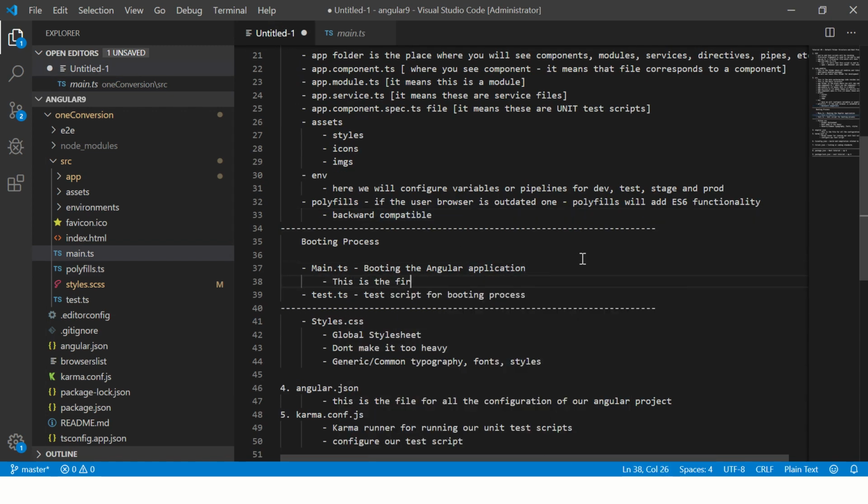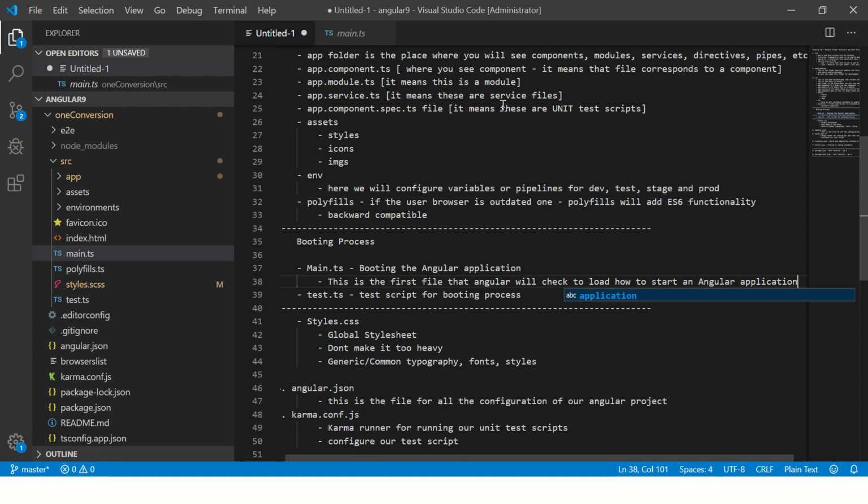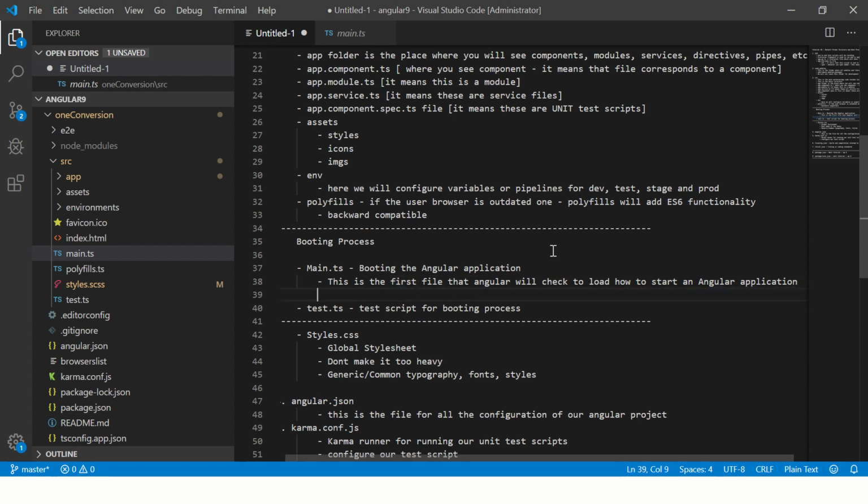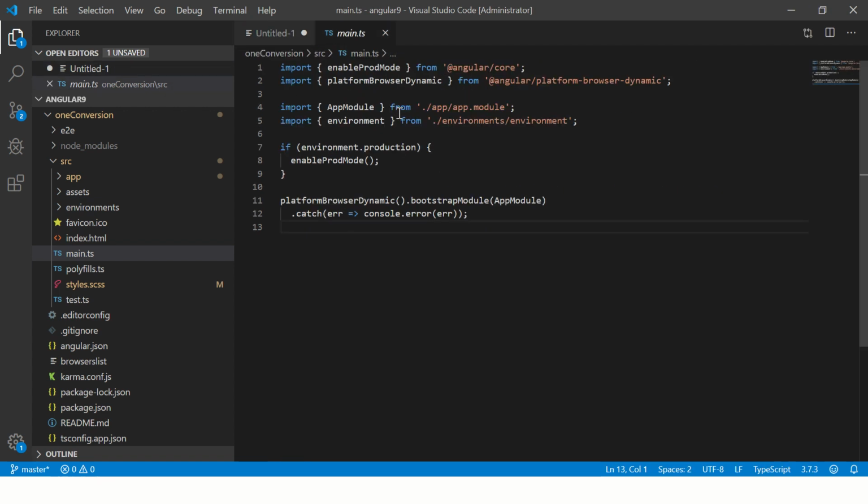This is the first file that Angular will check to load and start an Angular application. Let's understand this.